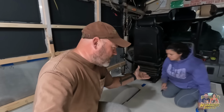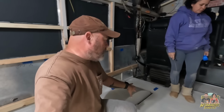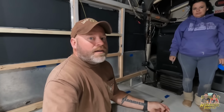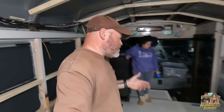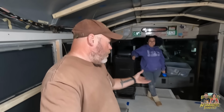But it's close to the door, so we just take the bag, I can do it, or Diana can do it, and walk outside. Then this closes back up, and that's our access to be able to clean it. With 4 to 5 cats, we're going to have to do it twice a day here in the bus. So, we had thought about putting it over in this corner, and I was worried about cat litter all over the steps and mud and rain and always having to deal with that.